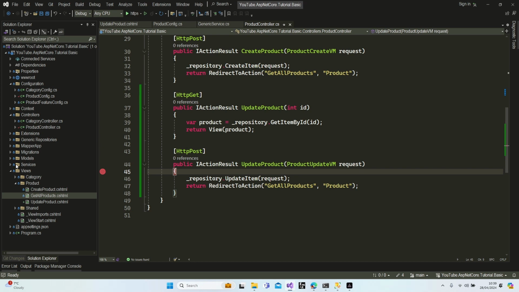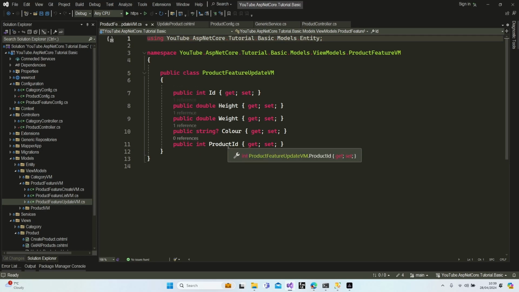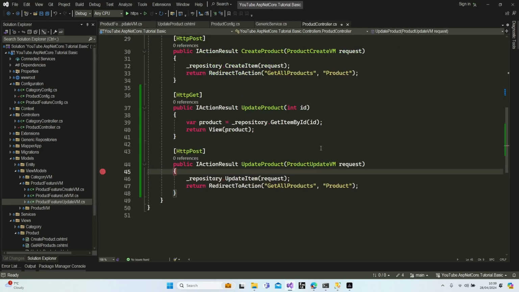Let's get back our view model. Where is my models? Product feature. Update. We have ID. We have product ID. Perfect. Let's get back here.